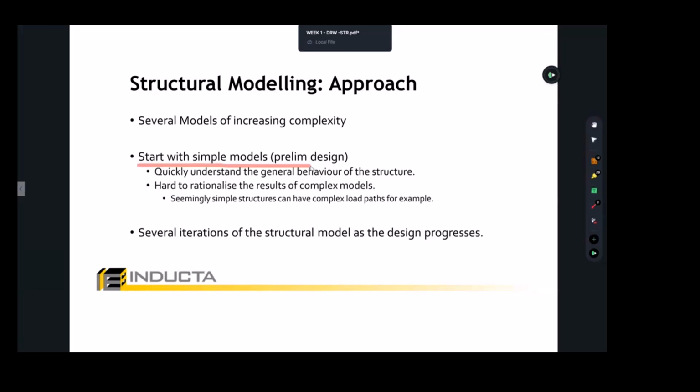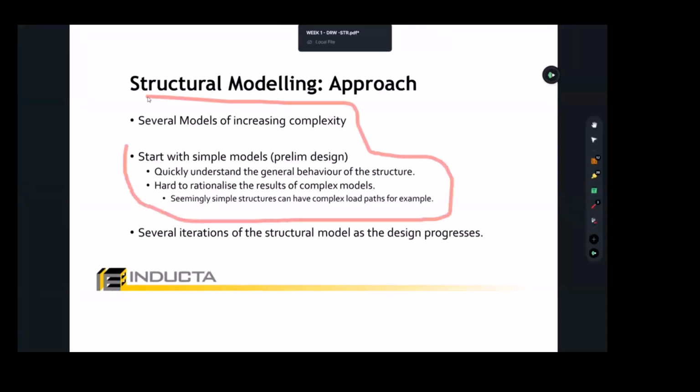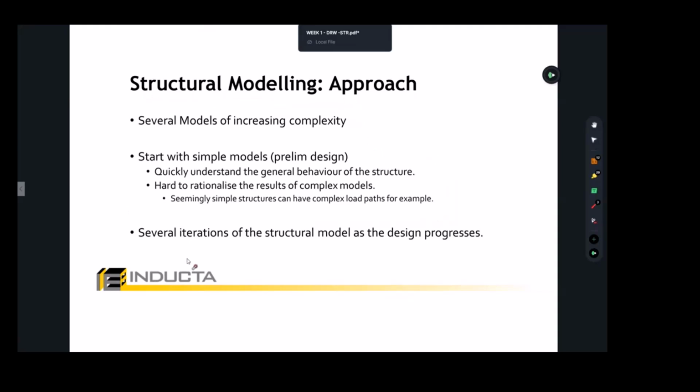We're starting with a simple approach, like with our static steps we're doing together in the workshops. We're going to be simplifying the model as a stick and working through it to understand the general behavior. And that's what engineers would be thinking about before using software.